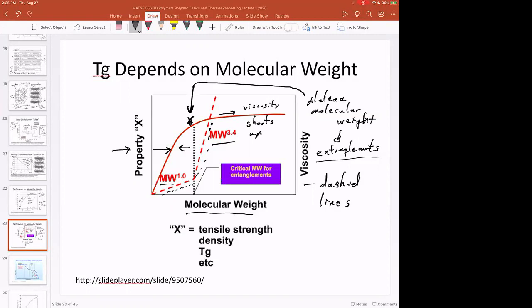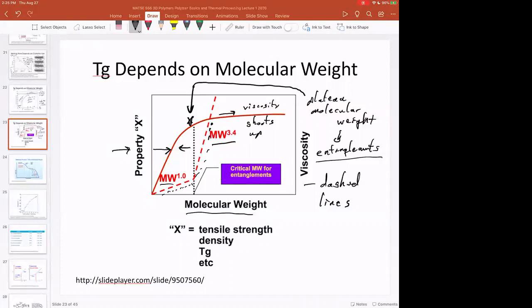So again, there's a lot of polymer science behind this. If you're interested in understanding more about this, there's plenty of polymer courses you can take from the polymer science faculty at Penn State. We've got lots of awesome people that talk about this. But this is now some of the physics that we're going to have to think about as we start to design our additive process. Any questions?